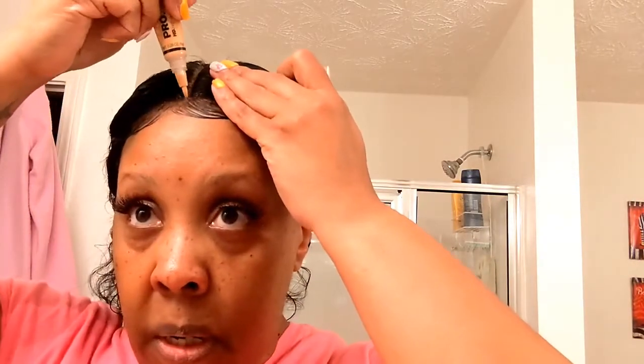Natural, and I took my little stick right here and went in to put that right through the part so I can help camouflage some of that. Let me see if I put some powder on there too, and how that would look. Just right up there, even more, to make it look more natural. And I got my little wax stick to make some of this hair lay down. I try not to put too much where it'll look too shiny.